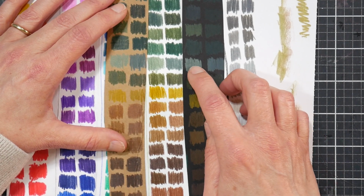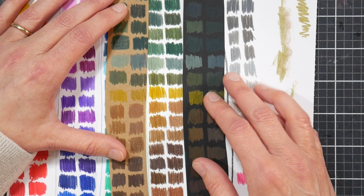And the Polychromos is much more opaque because it's lighter. So that would make sense, it had more white in it.